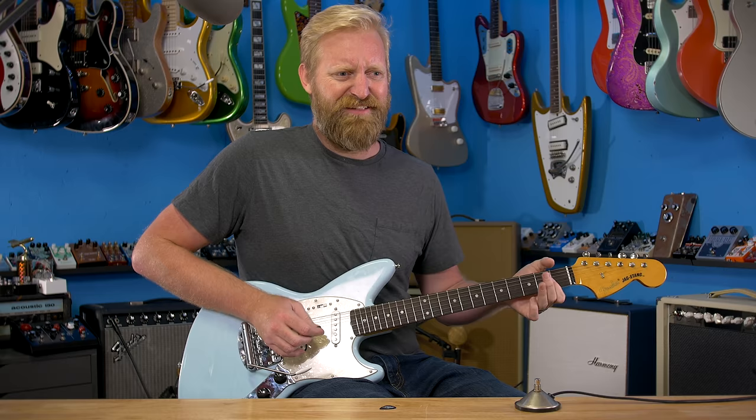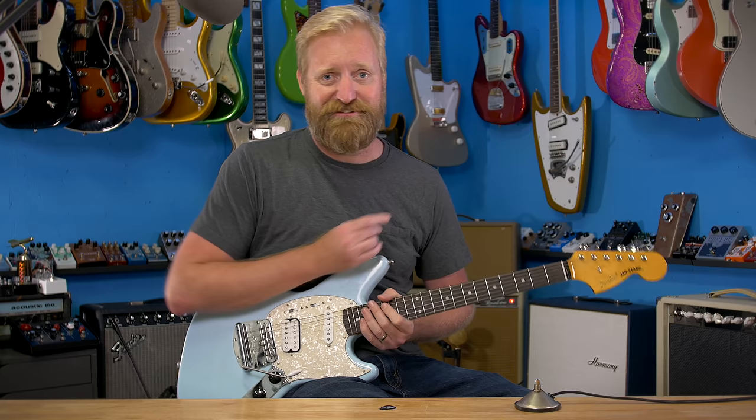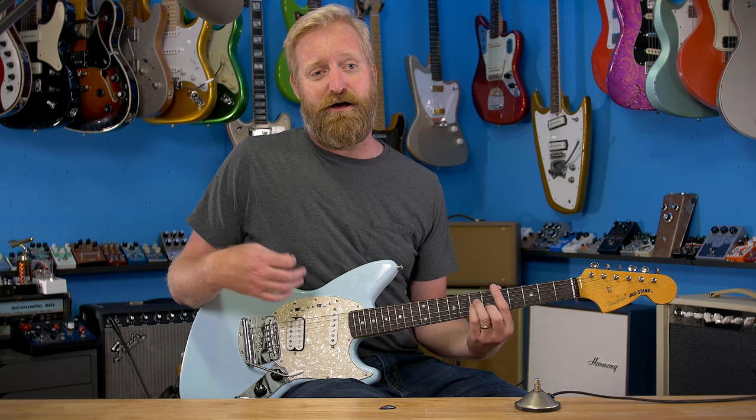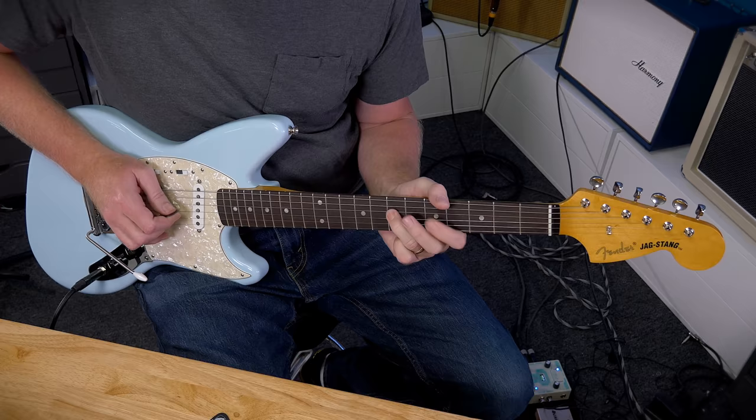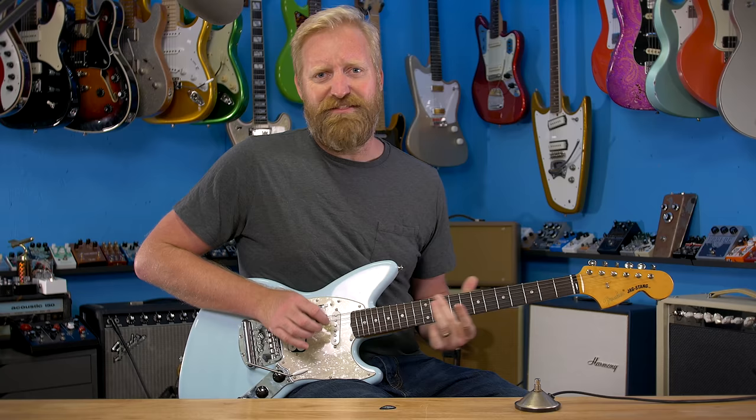This guitar plays fast too. I don't know if you've noticed that I'm doing a lot of fluttery little things, but it's easy. This guitar plays easy, it plays fast, it plays articulate. I was expecting it to be a very ham-fisted, power chords and distortion only sort of guitar, but the only thing slowing me down with this guitar is my own ability.